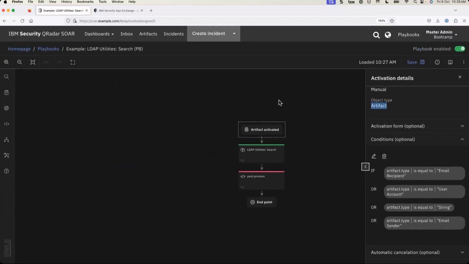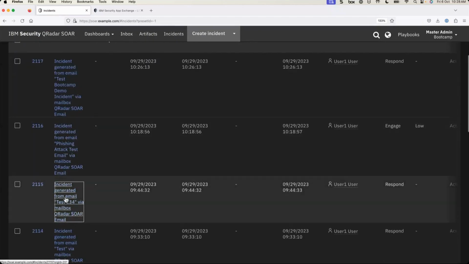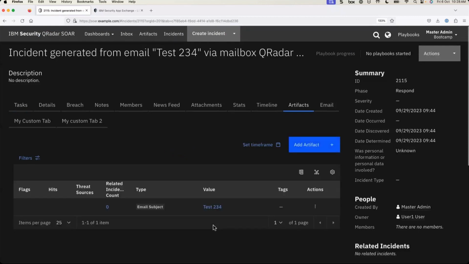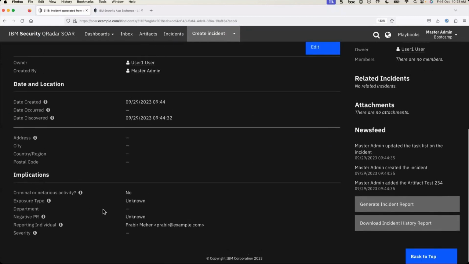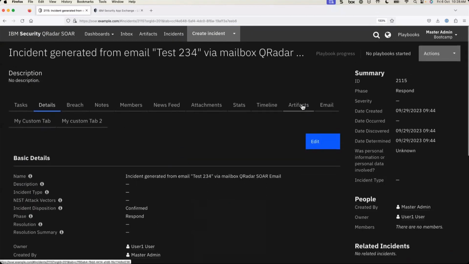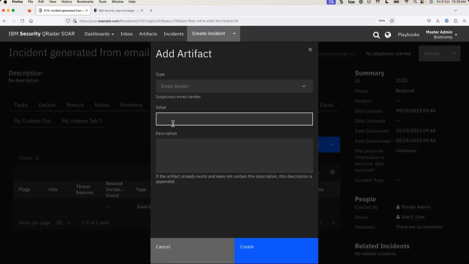So we're going to go to that incident 234, and it says email sender. Okay, so artifacts, I do not have an email sender. Let's see details. So this guy has sent or reported this incident. I'm going to add an artifact type of email sender, and the value is example.com.